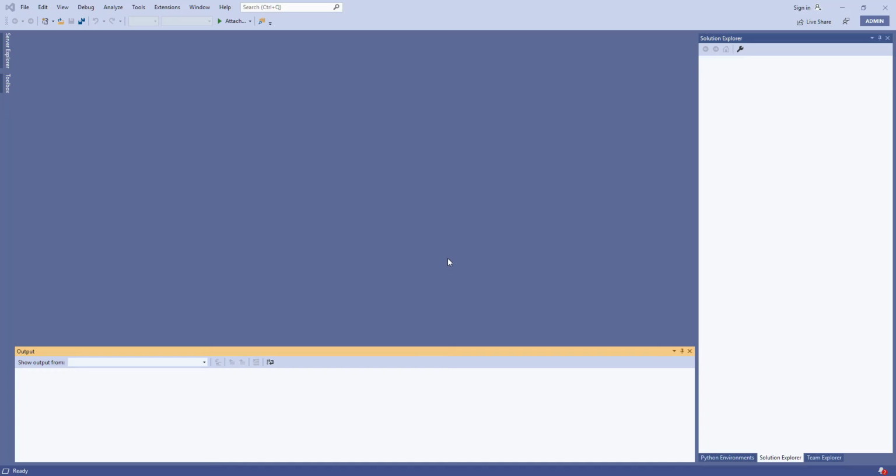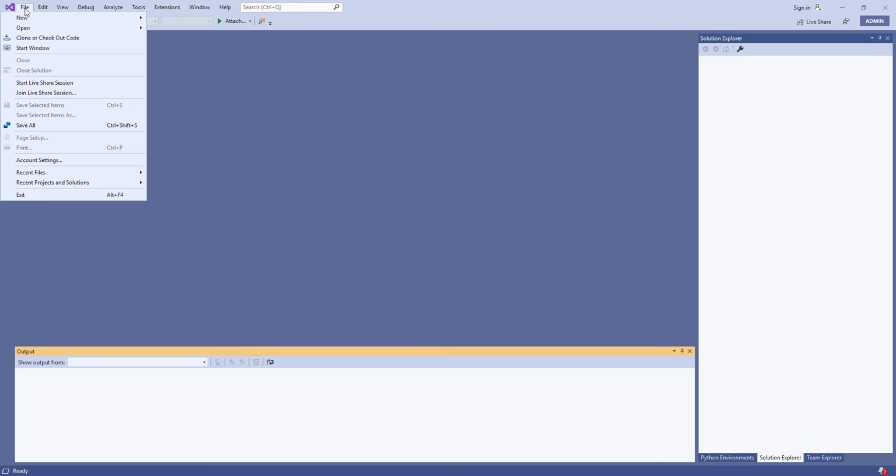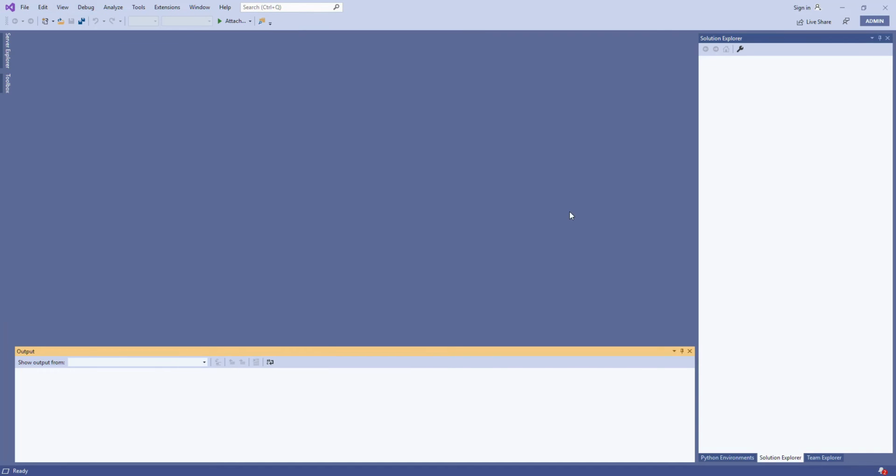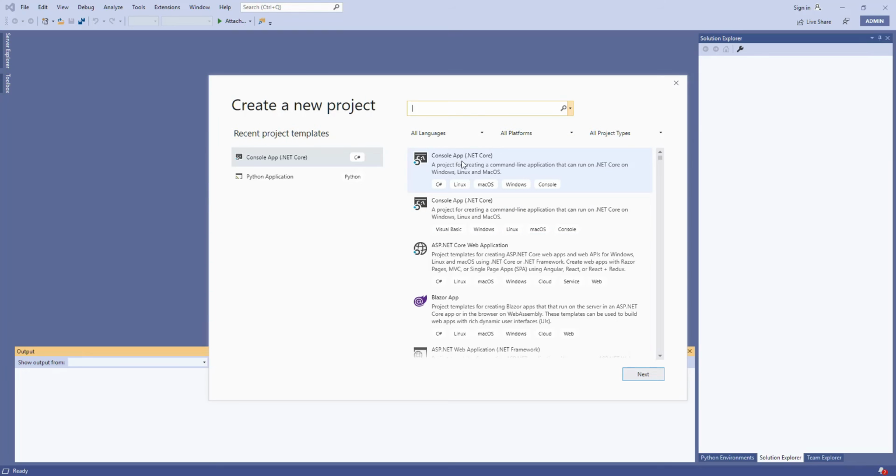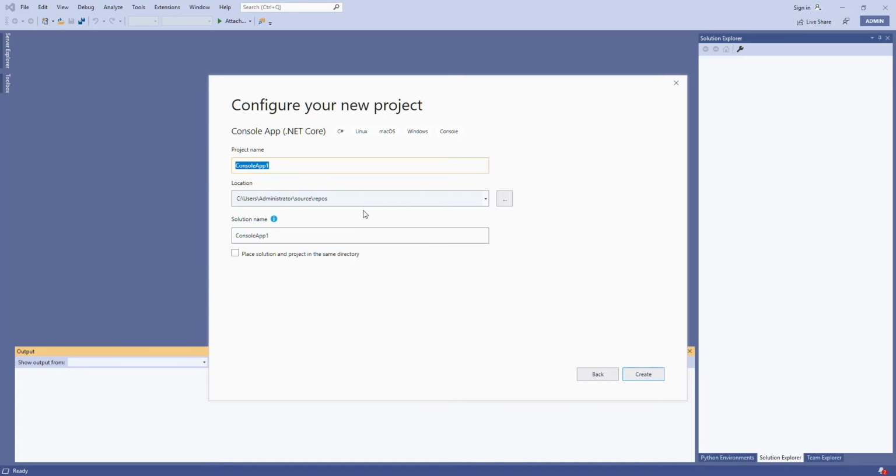The next step is to create a console C# application using Visual Studio. I'm using Visual Studio Community Edition. Create a new project: go to File, New, Project, select the Console App template, and then I'm using this .NET Core option here. Once you select that option and click Next, create the project. I'm naming this project PizzaPyML. This is for machine learning. You can name it any project name.